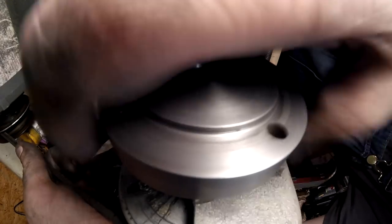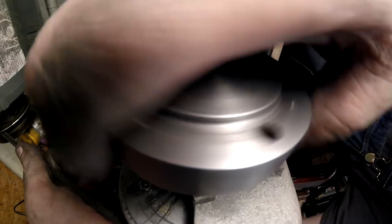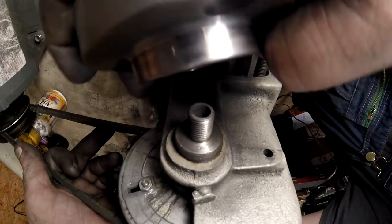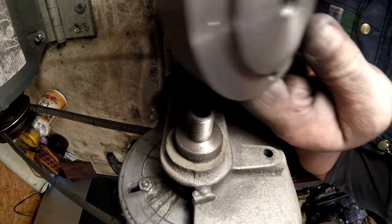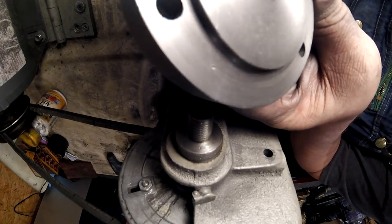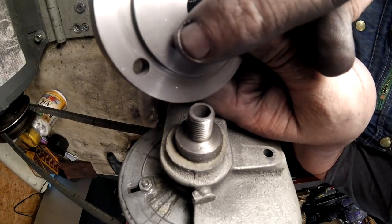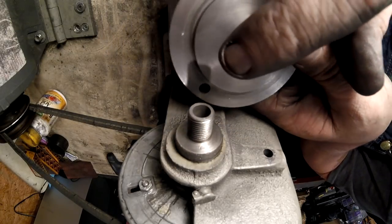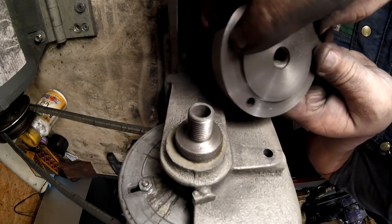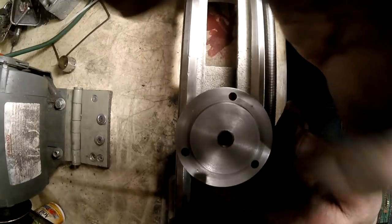And I'm going to have to come up with the block. I've already got the idea of what I'm going to do to hold this. I might take it out there in the shop, but see, there's a hole right there. Let me get the light. There we go. I'm trying to get it back far enough away from the camera. There's one, and there's one over here. Let me tilt you back up here so you can see what I'm doing. There we go.